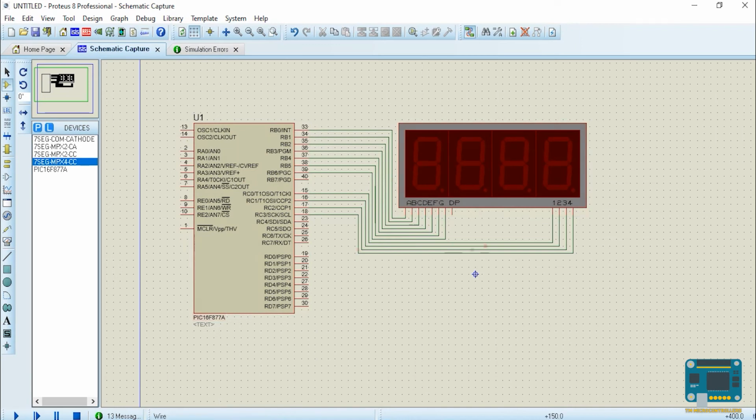Alright, so this time I'm using a 4-digit 7-segment common cathode display. So I'm going to play this one. Okay, it uses the same principle. We are still using POV, persistence of vision.